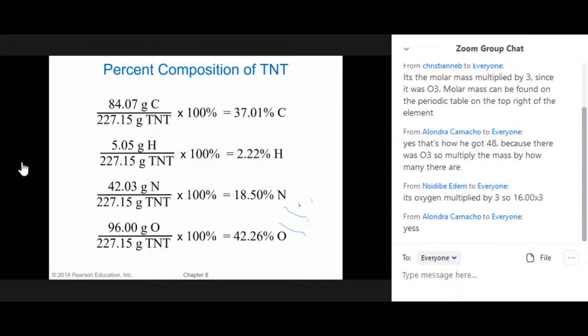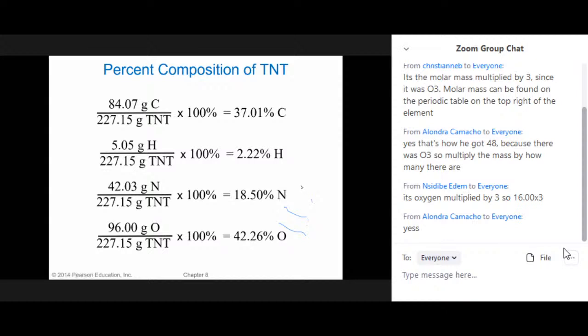So when you're in a lab, here's what happens. You're in a lab setting, supposing you're working for a company and somebody found something and we don't know what it is, but we did what we call classification tests first. And then we found out we had carbon, hydrogen, nitrogen, and oxygen. Now we want to quantify how much. So these are the steps that the chemists will go through in a lab setting. And once you have this in percentages, then you put this together to find the formula for what that stuff is. It's a lot of work. All right, so you've got to be familiar with that.